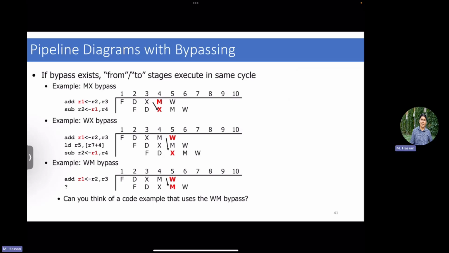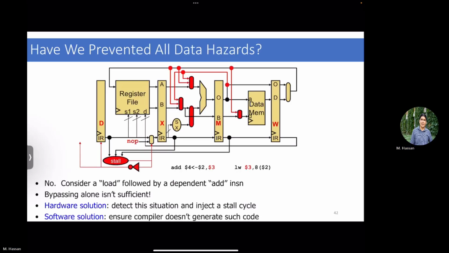Okay, now there's one of the complex dependencies that, in fact, up until now, all this bypassing logic cannot handle. If you think about all these three examples, the main observation that the bypassing is using is that your result is in fact ready before you start needing it, right? It's not written to the register file, but it's there somewhere. And then it's your role to figure out where it is and bring it, right? But it does not solve the problem if the result is not computed yet. There's nothing you can do about it, right?